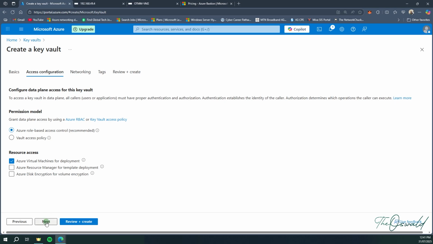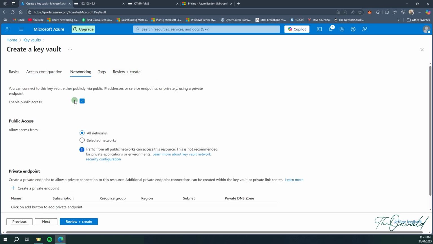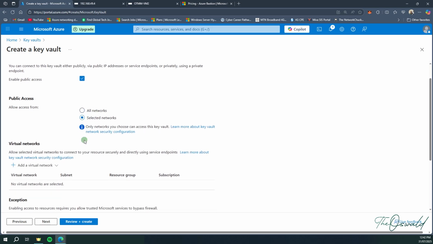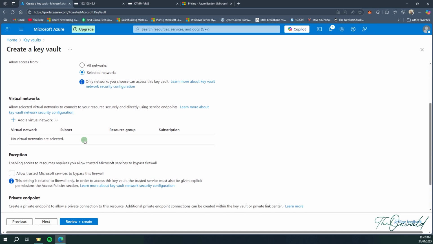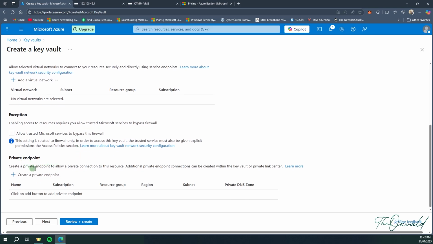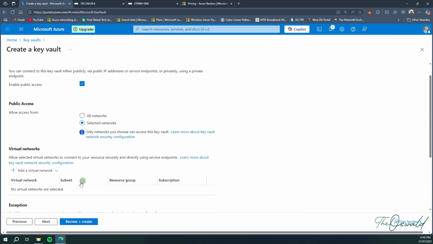So I'll just go ahead and click on next, networking. So here in networking, I can leave it in all networks. That means I can access it from just anywhere in the world. And if I'm accessing it from anywhere and I connect to my Azure resource, I will be able to use it. But if I click on selected networks, what this means is I have to have a service endpoint. So I can have a service endpoint attached to a virtual network subnet, and then I can use it here. But we're not going to do this here. And also I can just choose to use private endpoint altogether, block everything, and then use private endpoint. But in this case, I just want to give it full access.